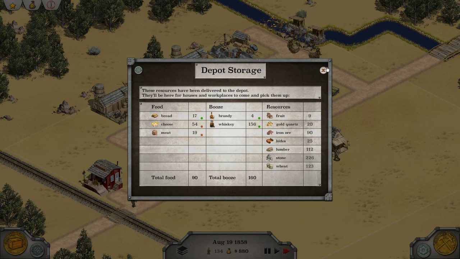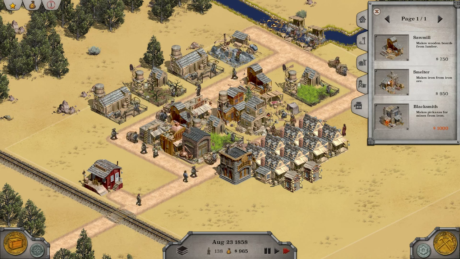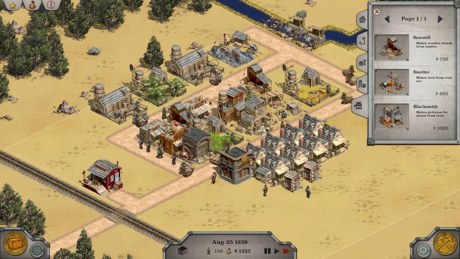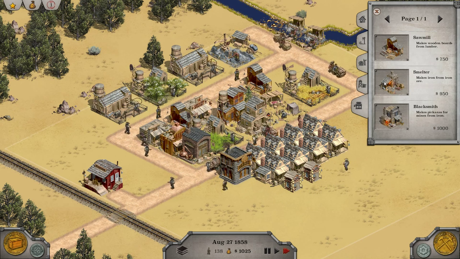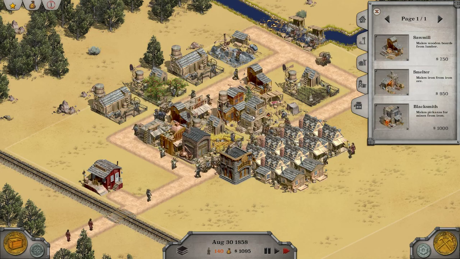We have got iron ore coming in now, but we need to make that into actual iron. So we do need the smelter next, which I can't afford to build just yet. We just need to wait a little bit longer. Here's our fabric. Have we got enough fabric?